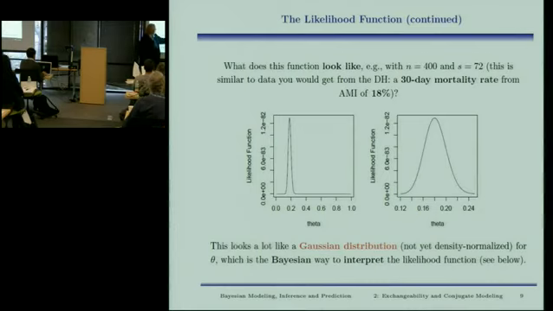So I've held a magnifying glass up to the part where theta runs from 0.12 to 0.24 over in the right-hand part. Now, what does that right-hand picture look like to you? Looks a lot like a normal curve. But that would mean you're thinking of theta as like a random variable, wouldn't it? Because that would make that a probability density for theta. And Fisher was trying really hard not to do that. And now I want to tell you why he was trying really hard not to do that.